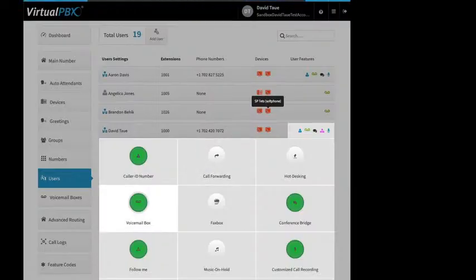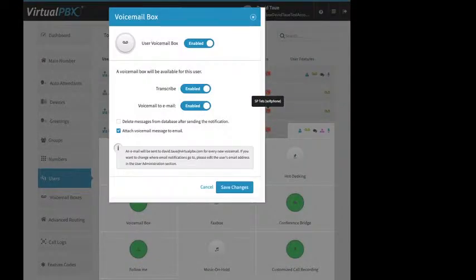Voicemail box. This is enabled because the voicemail box was created with the user. Now, transcription, I believe that's a plan-specific feature. Basically, the system listens to the voicemail and tries to give you a text readout of what it is. So, if you have that feature enabled, that's fine. If that's something you want on the account, you're going to want to double check with account services to see if it's available on your plan. It just needs to be turned on versus having to change plan completely.